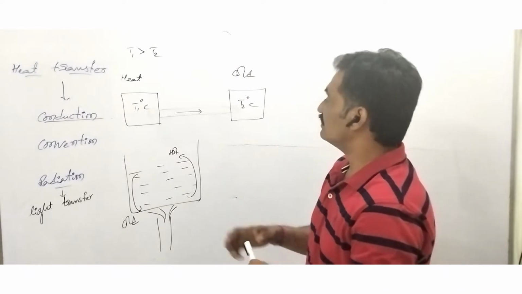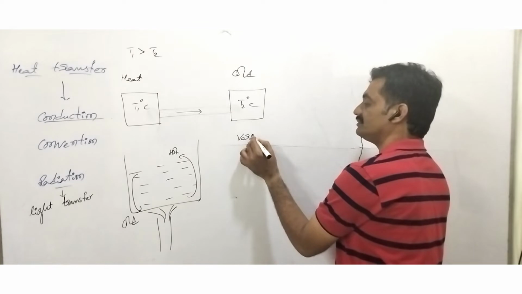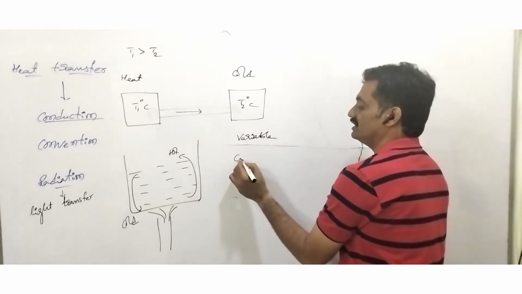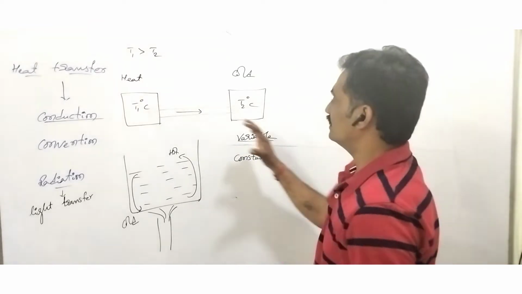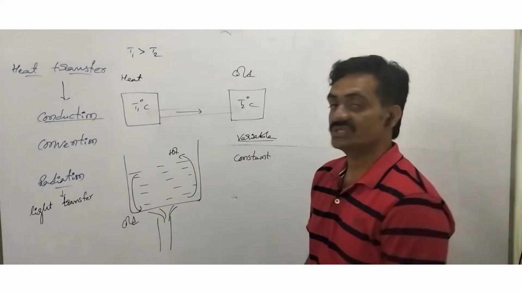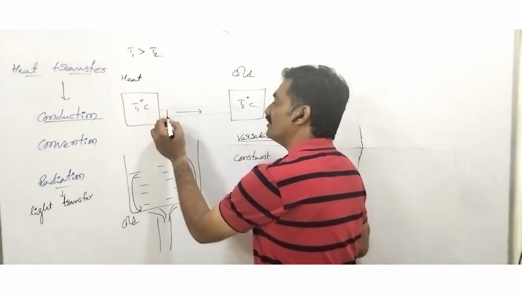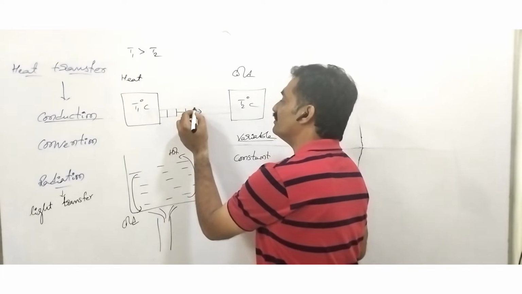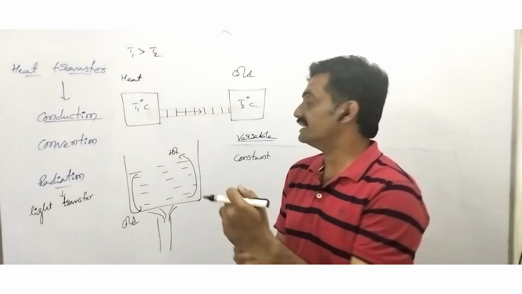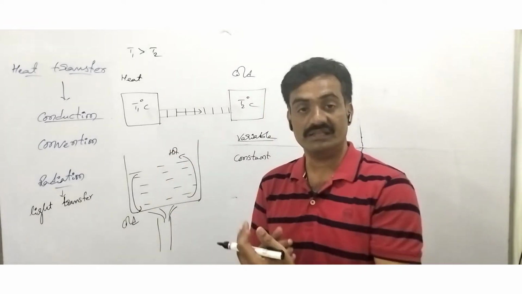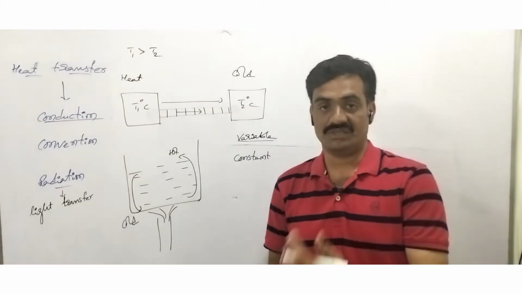As you observe, here we consider two conditions. One is variable and the second one is constant: variable heat as well as constant heat. In the case of variable heat transfer, heat at every unit part will be different due to the difference in the heat from one part to another part. Heat is transferred from higher temperature to lower temperature.